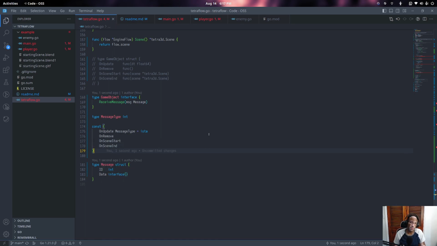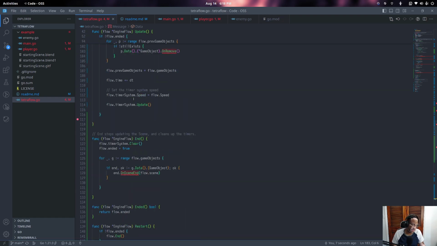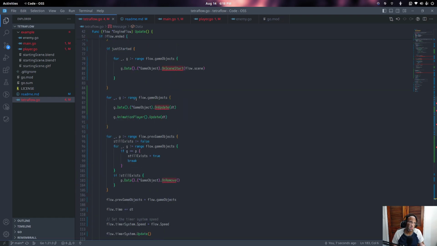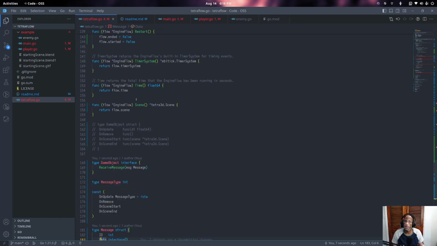Then creating a message is as simple as creating an ID and putting data in there. Then the engine flow can send a message to game objects to tell them to do things. That covers a variety of things. I like that. It's a little elegant. It's not perfect, but it's a little elegant.